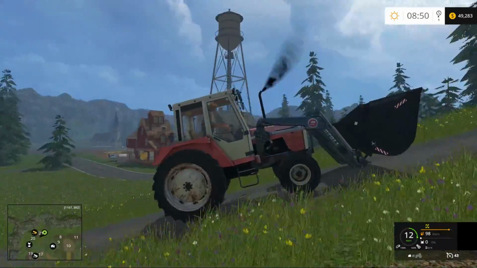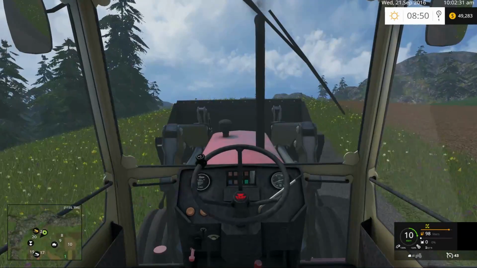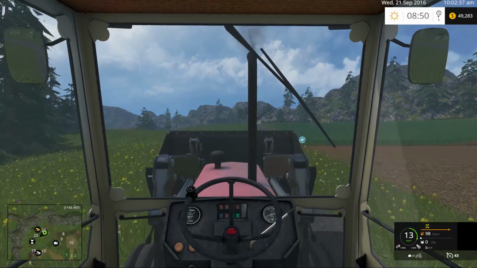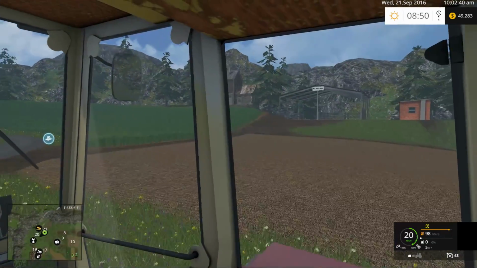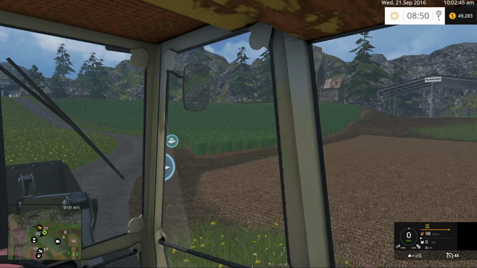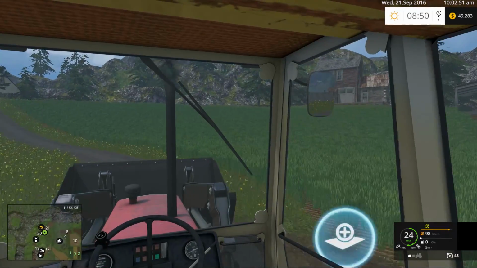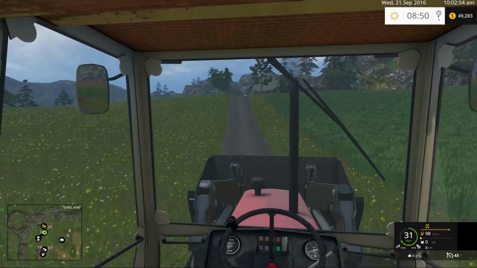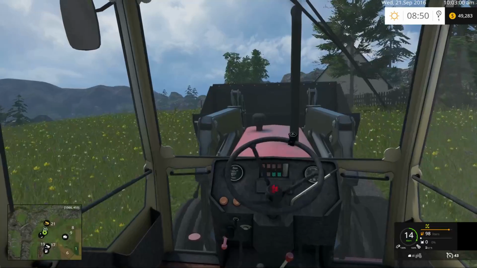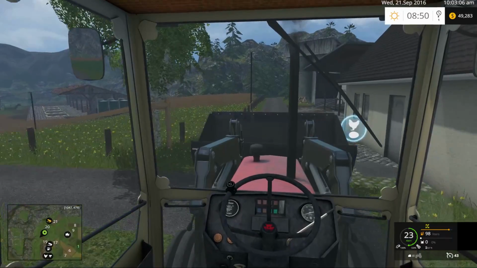Oh, here's where that weight thing comes in. Come on, little Massey, you can do it. Oh, what a struggle. Alright, now, pig and beef shed. I thought the shed to sell bales was up there as well. This could be an issue if there's nowhere to sell them. Because I do believe that's where these go, isn't it?